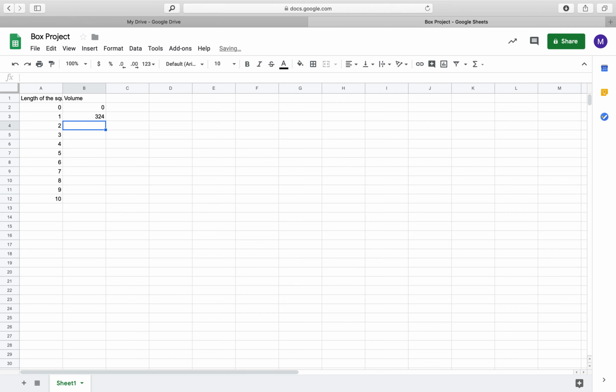And then you have the volume of the box when the side length of the square is 2. So again, the height of the box would be 2. The length would be 20 minus 2 twice, so that would be 16. So then your box would be 16 times 16 times 2. So that's going to be 512. So you can see that your volume increases as you go along. Well, you're going to see what happens to your volume. So you're going to fill out the rest.